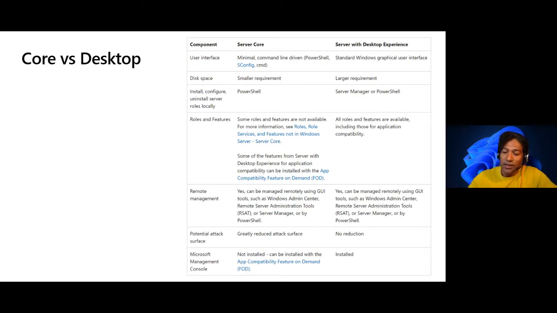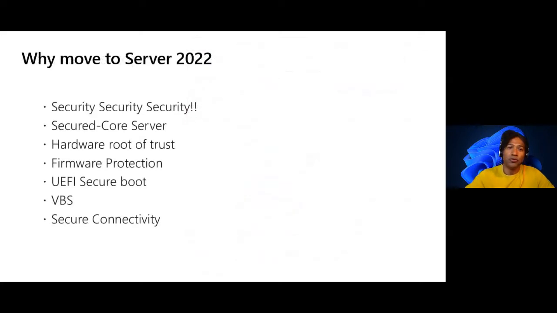So quite often I get asked, why move to the latest version of Windows Server? And I always say it's all about the security. So Windows Server 2022, and that's something that Microsoft works and invests heavily in, is always improving their security posture of all the products that they make available and operating systems, looking at even Windows 11.